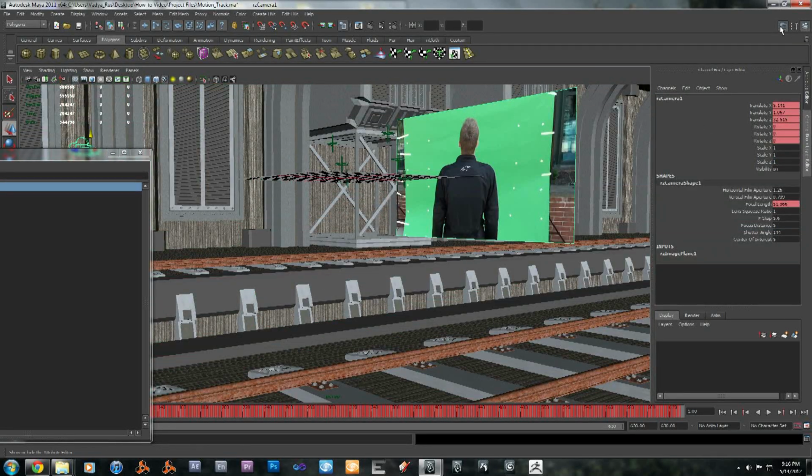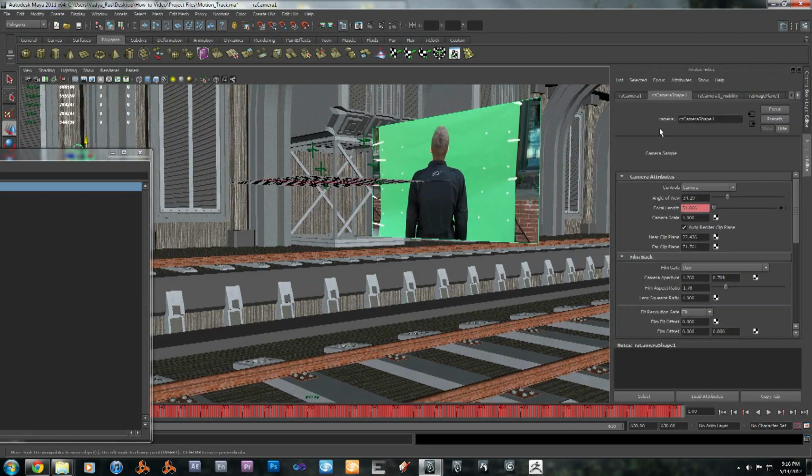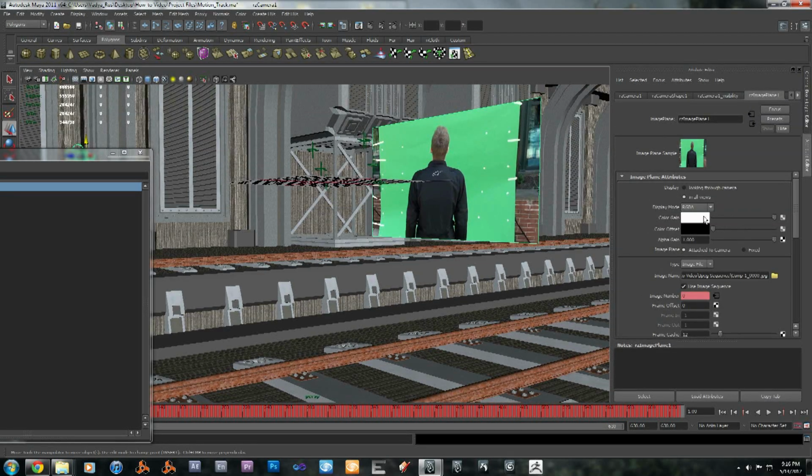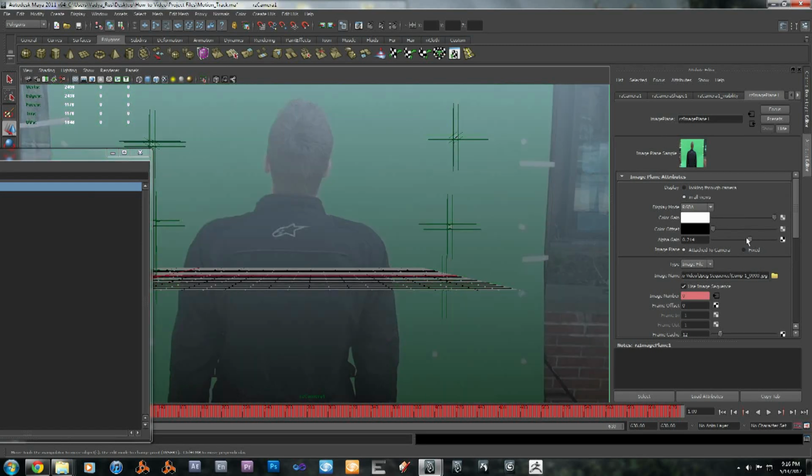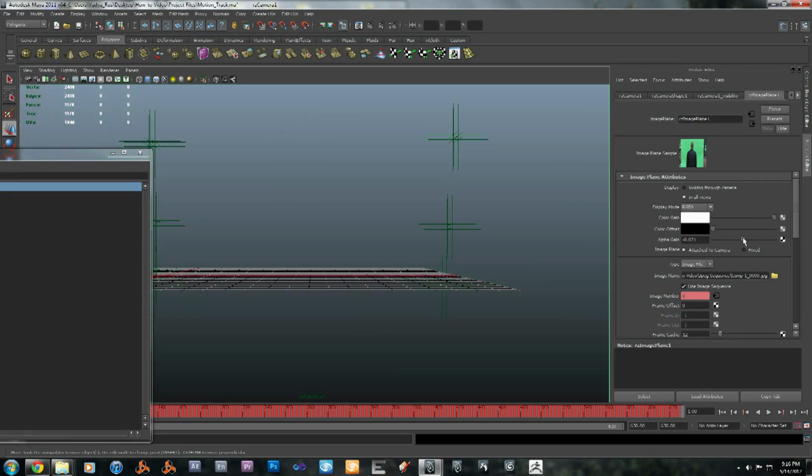Select the image plane. Go to the panels, perspective, RZ camera, bring down the alpha to say that much. That's interesting.